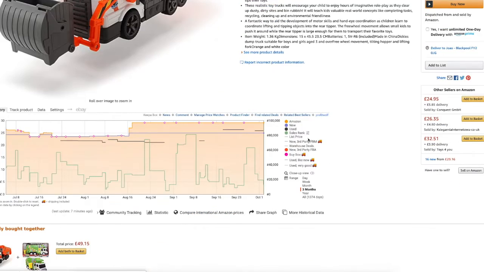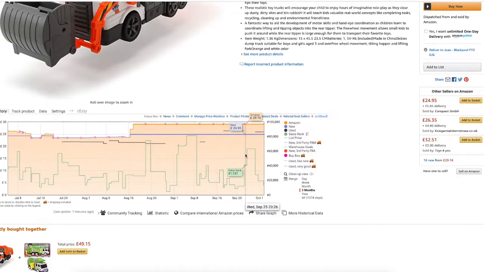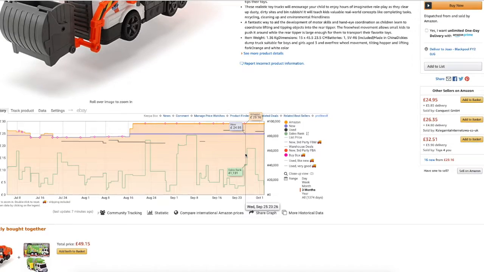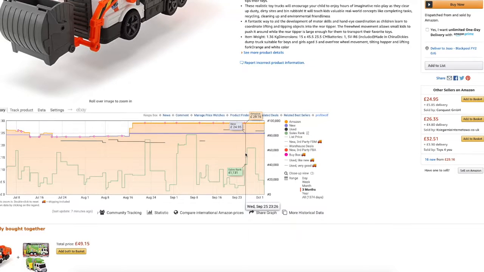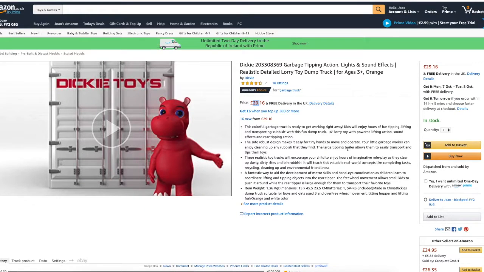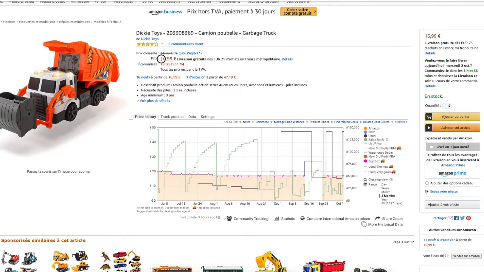29.16 pounds. And you see Amazon is on the listing, but it's okay because we are hoping that at some point Amazon will either run out of stock or share the buy box. It doesn't always happen, but from time to time Amazon will share the buy box with you. Then the last thing that you need to do is just make sure that you actually have some profit. So you just open your Amazon calculator. I'm not going to do it now, you can do it yourself. And don't forget to translate this into euros, or maybe into pounds.